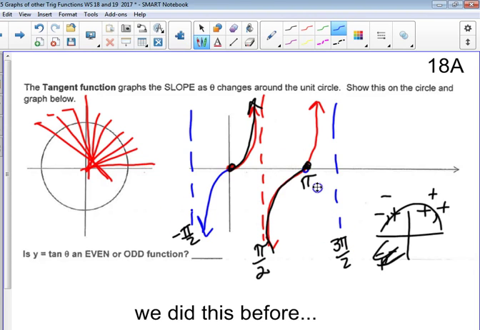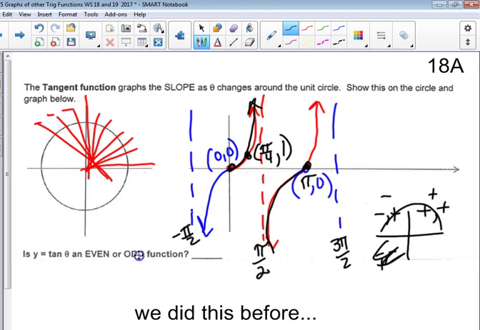So there's 3 asymptotes labeled. 1 ordered pair was at pi, 0. What's another super easy one? If we wanted to talk about a point on here, which I'm okay with us not, but picture in your mind for a minute, at pi over 4, picture the unit circle. What is the ordered pair at pi over 4? Square root 2 over 2, square root 2 over 2, right? So what would the tangent be there? 1. So at pi over 4, you'd have a value of 1. I'm going to talk about that point a couple times today because when we stretch, we can tell the stretch pretty easily there. But I'm not going to talk about stretches very much on these.